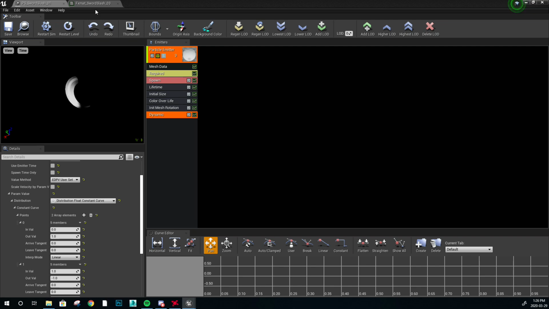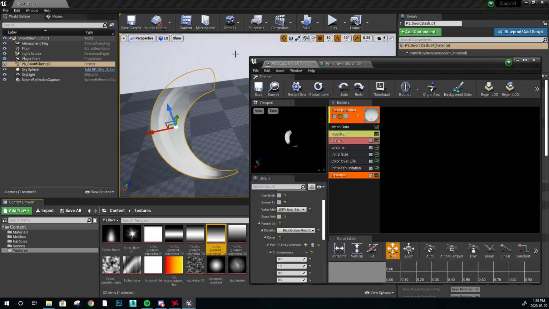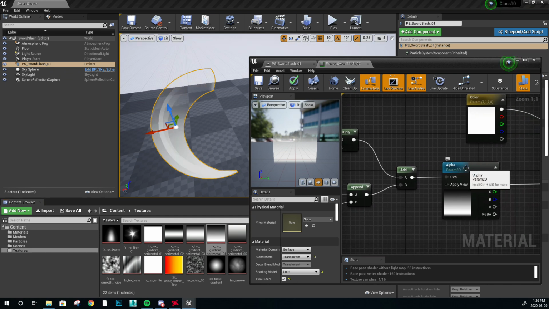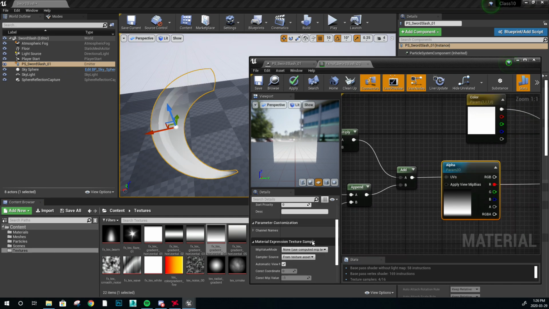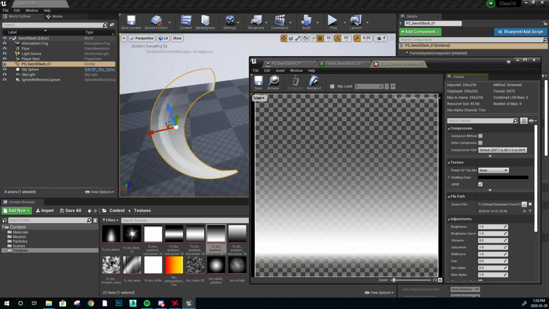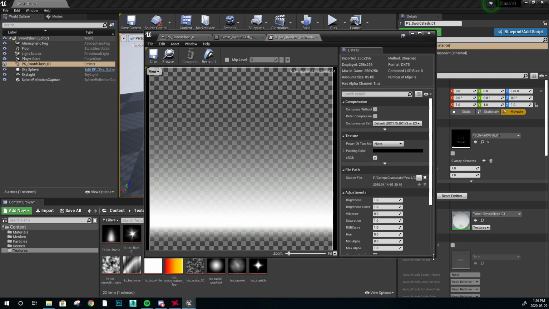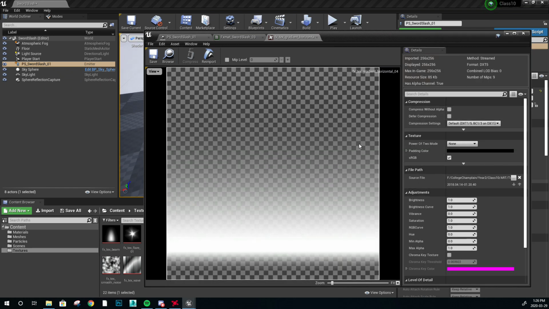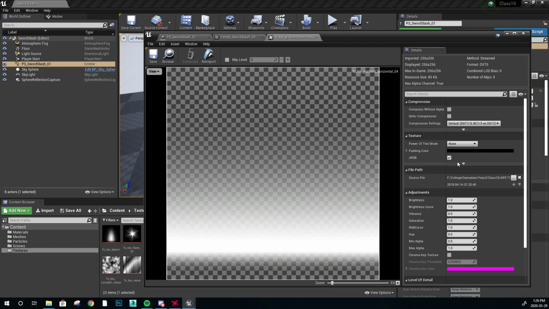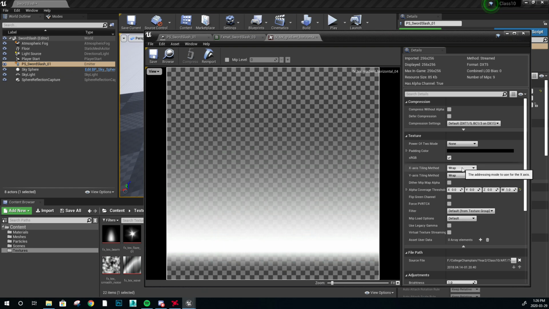So now we have something that's swiping across. And as you can see, it keeps coming back from behind because the texture is set to be tiling. But if we click on this over here, we can go on sampler source, and right now it says from texture asset. This means that in the texture itself, if we double click it, we have a bunch of settings that we can set, and we could set the wrapping to be clamped or not. Somewhere, I think it's over here. Yeah, it's set to wrap.